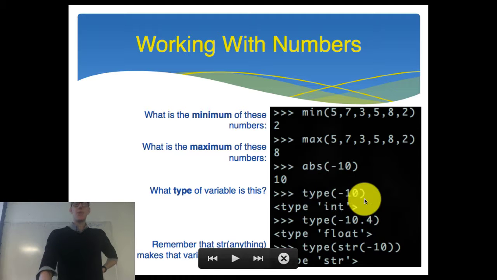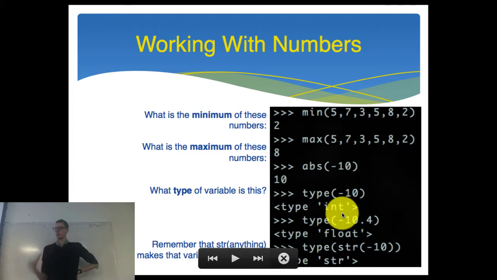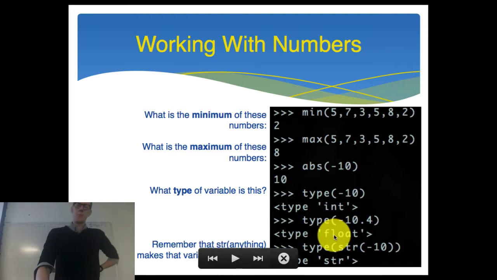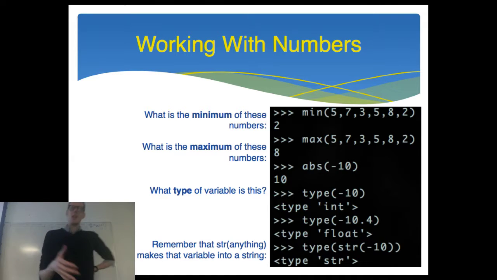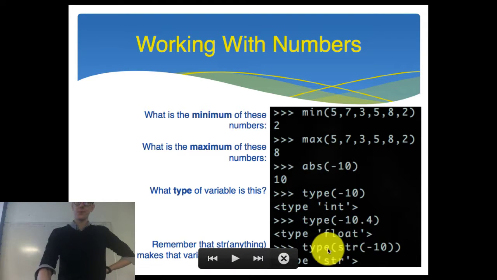So if we check the type of -10, it's going to say that that's an integer, meaning it's stored it as a whole number, it's not stored any decimal place information. If I check the type of -10.4, it's telling me now that it's stored it as a float. So it does have some decimal place information there. That under the hood, behind the scenes, will mean that it's using more memory, that it might be a little slower if you do lots of processing, but it does mean that you can safely do things like division with it without losing information.